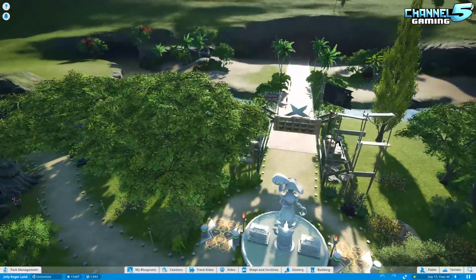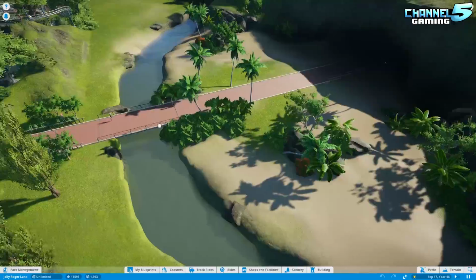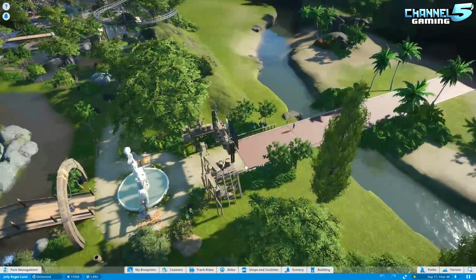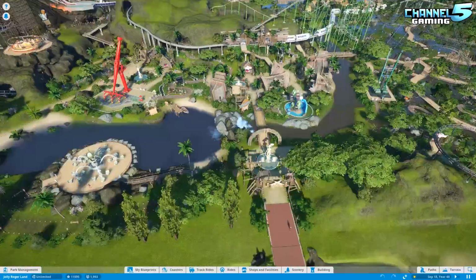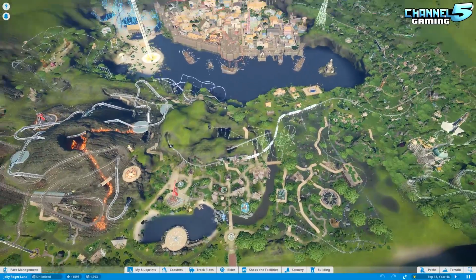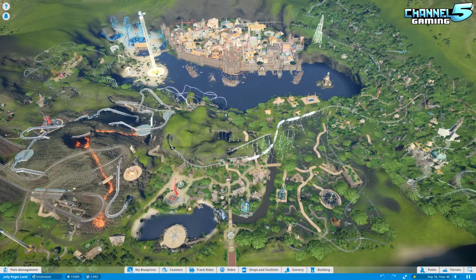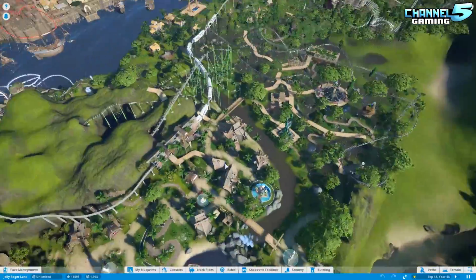Where's this go? Oh, that's the park entrance. Or is it? Maybe. Yeah, that is. This is the park entrance. So that's why we weren't seeing any people on that side of the map, because they hadn't made it there after I kicked them out. So that's actually the very far reaches of the map. We were looking at it backwards. Interesting.